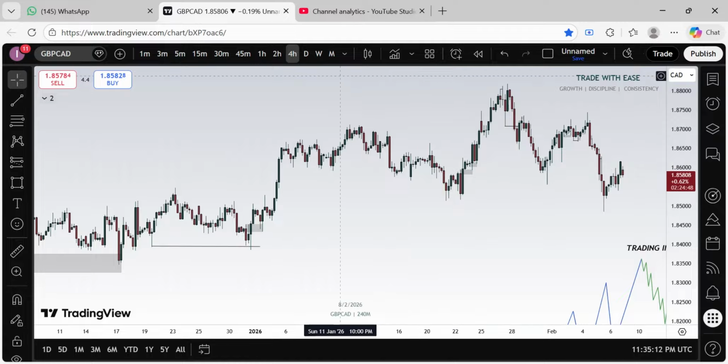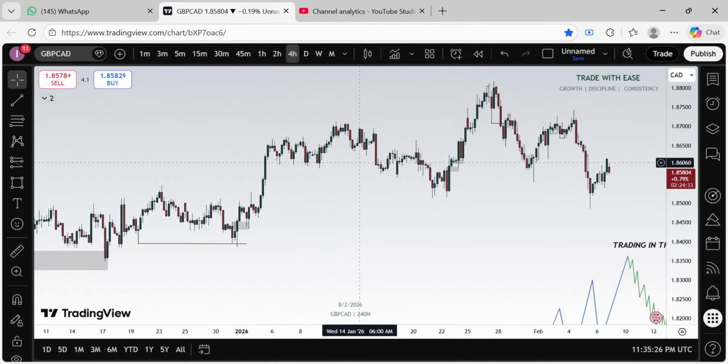Just one candle here represents 4 hours, one candle here represents one day. So you can imagine if you go down to a lower time frame and then do your top down analysis, you can actually get good RR trades. Okay, so that's not where we are going now. This is 4 hours.